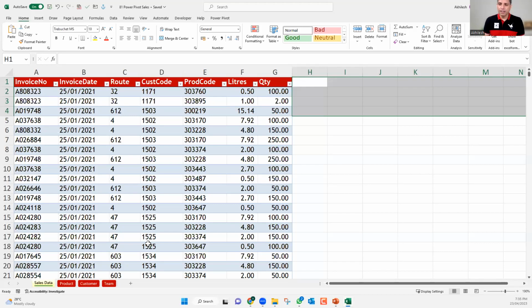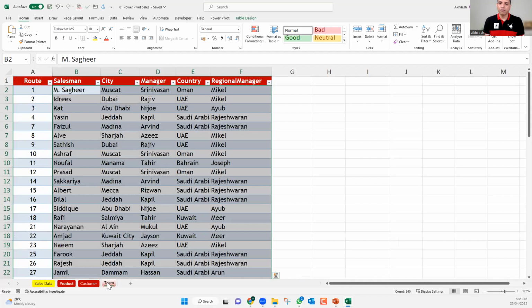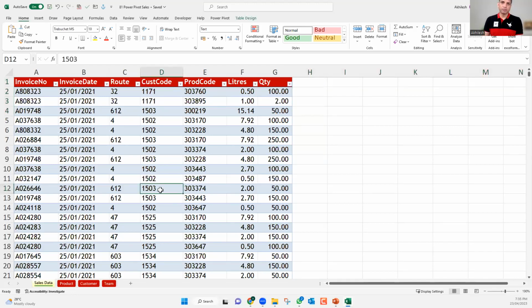In fact, these four sheets are currently there in one single file. Even if they were placed in four different files, then also I can create a pivot. Okay, so let's look into that. So first of all, for this, you need Power Pivot. Now, it depends on your Excel license, whether you have Power Pivot or not. Okay, you need to pay a little bit extra to have Power Pivot.